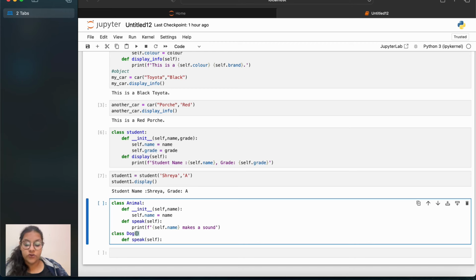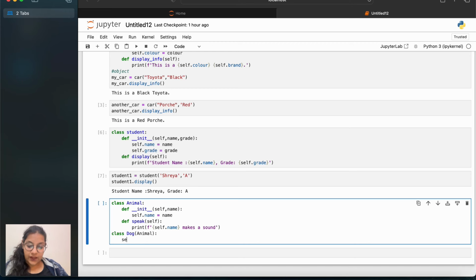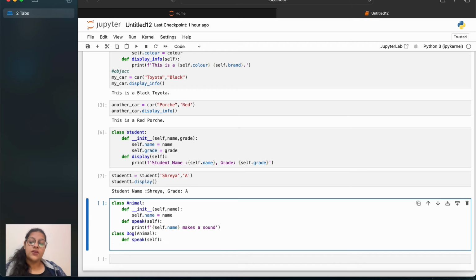So it will be inheriting the traits. Then it will give me self, def speak, self. So this is the inheritance, that dog also inherits the attributes of the animal class.